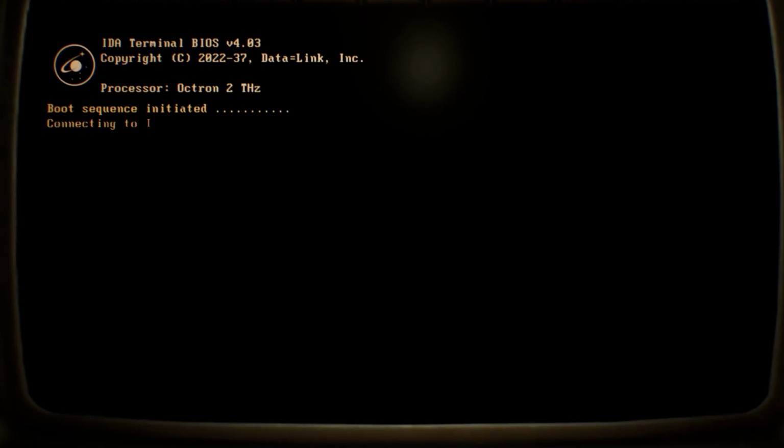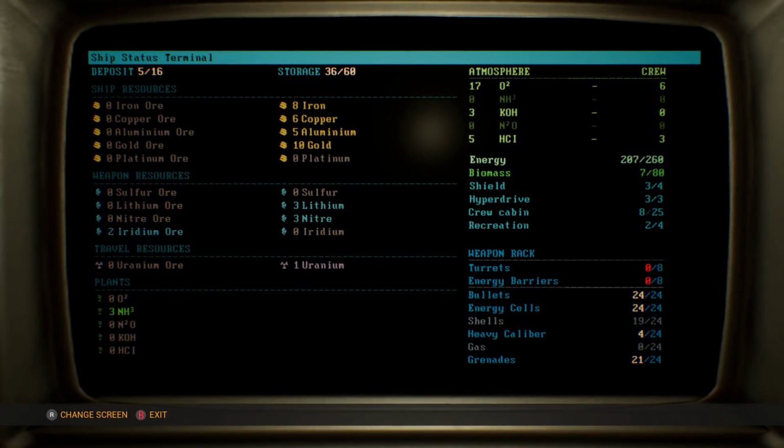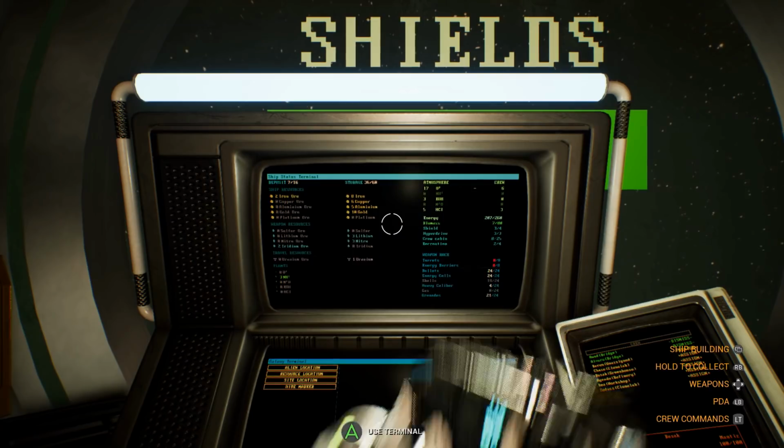I don't even know. I mean, we had a bunch beforehand. 2 iridium, the 5 iron now. Okay, I guess it wasn't as much as I thought. Storage, we're at 36. Since we have the 3-inch 3 plants. Oops. I mean, I guess now that actually would work.